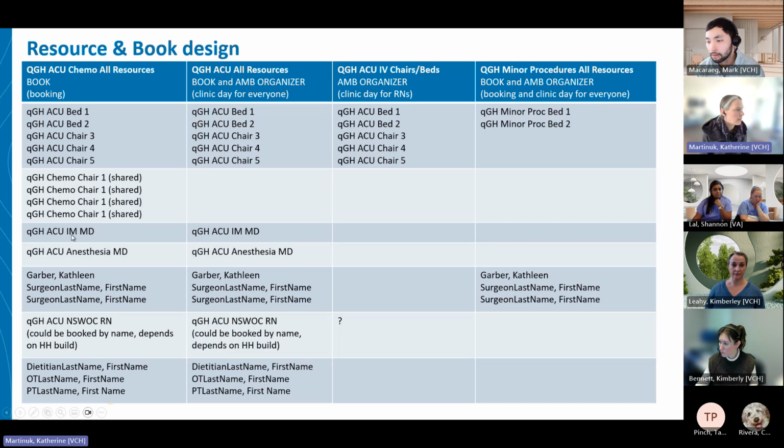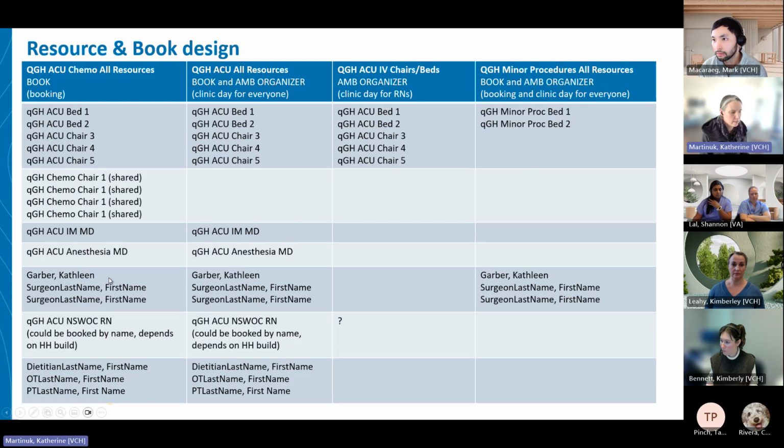And then we'll have the internal medicine provider. We're not going to lay them all out by name. We're just going to have one resource, and whoever's on service, their appointments get booked in that resource. Same as anesthesia. There's no point in laying them all out individually by name because they're not going to look at their Cerner schedule anyway. So we're just going to have one anesthesia provider resource. The surgeons, we do have to list out by name because they do work off of a Cerner schedule that's attached to them personally. So we're going to have one resource for each surgeon.